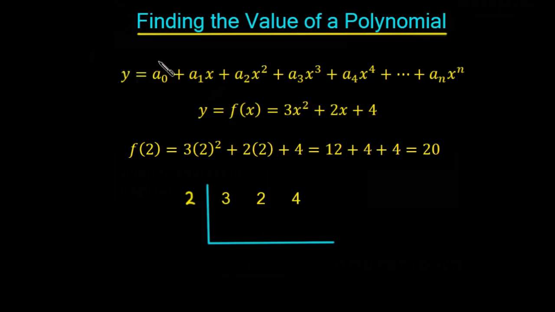So I've rewritten the polynomial equation here, which was seen in the last video. Now what we're going to do is find the value of this polynomial. We've picked out some random polynomial, and this is it here, 3x squared plus 2x plus 4. Now we want to find the y value of this polynomial given some x value. So don't worry if you're not too sure about that, we're going to look at it in the graphical calculator in a minute anyway.